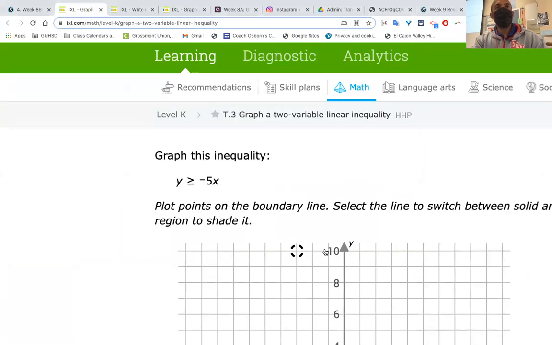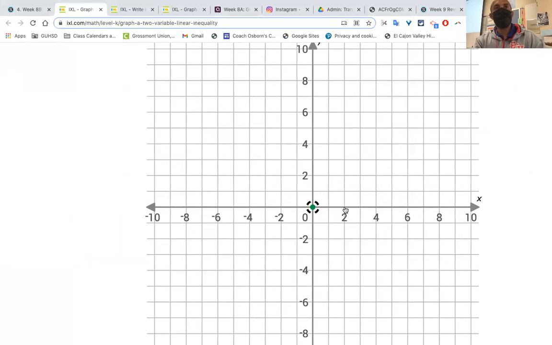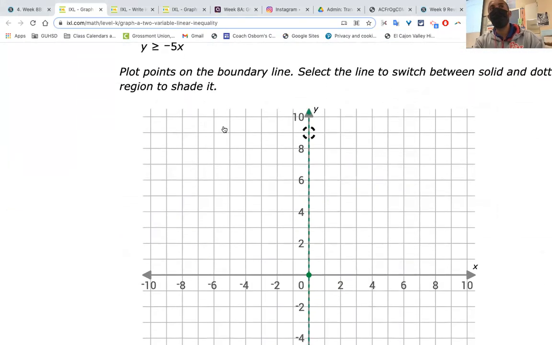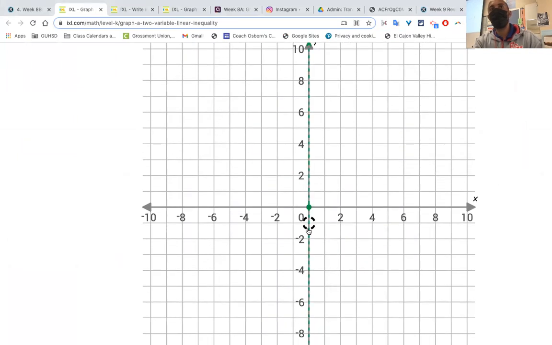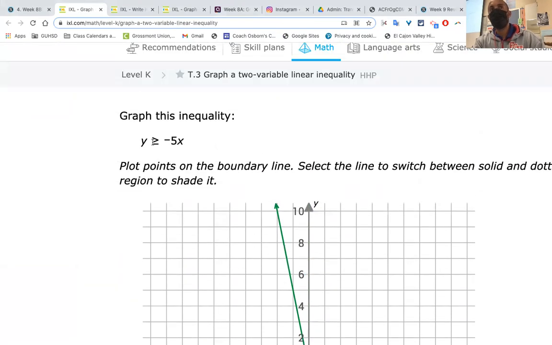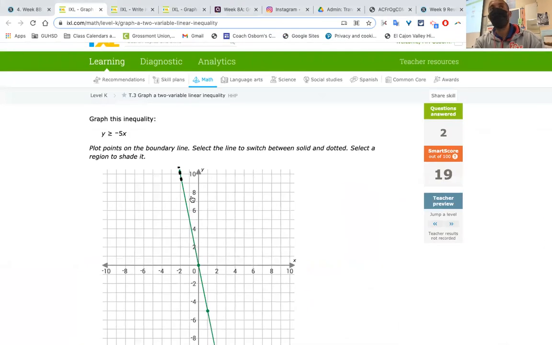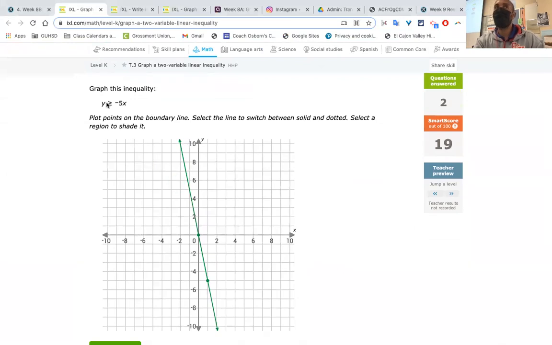And remember, you can put this over 1. Okay? So here I'd start this graph right in the middle at 0. Now it says -5, so that's -5 over 1, which means we go down 5, right 1. There's an equal to sign, so that means it's solid. And then it says y is greater. Y is greater. So which way is greater in this line? Well, it's kind of hard to tell because it's really steep, right? It's like almost straight up.